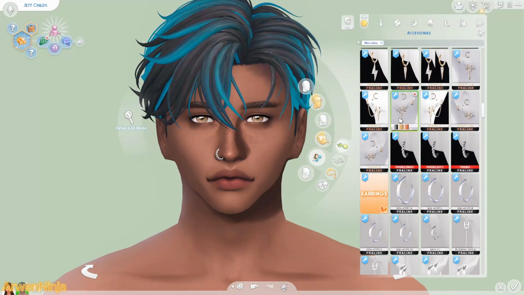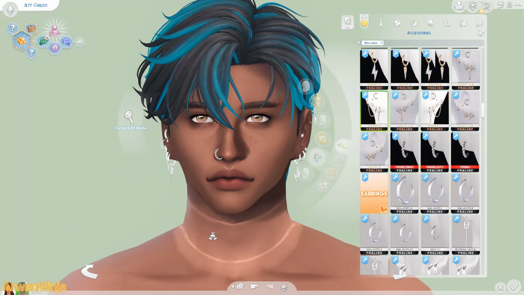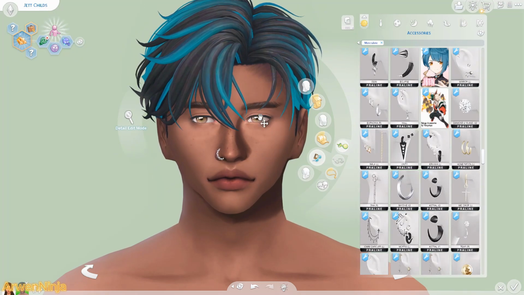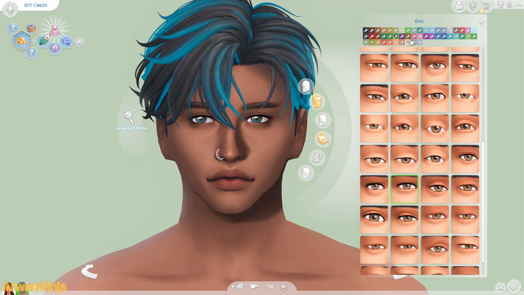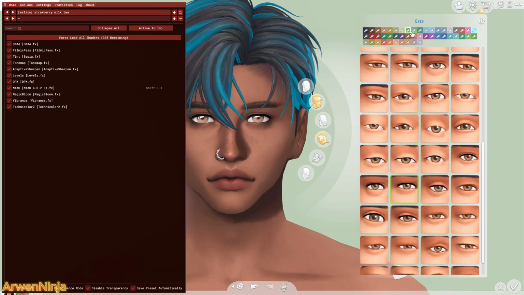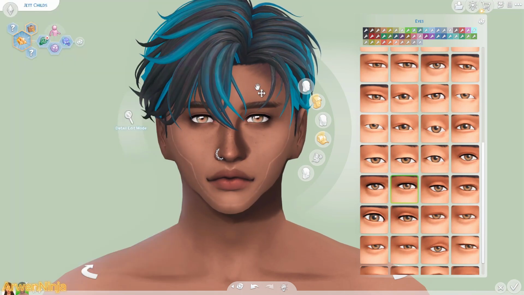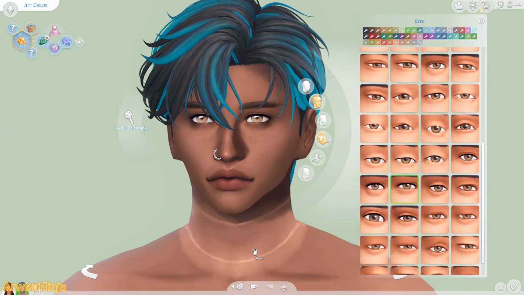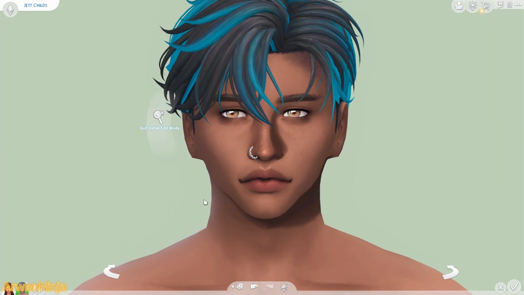I tend to give my male sims a whole bunch of CC things. You don't have to. I'm not holding you to saying you have to do this. This is just my personal preference. I also have a G shade on. If I show you the G shade, it's shift and then the delete button up top, and I'm using the strawberry milk tea by Malixa. If you watch my not so berry challenge video, first episode, you've seen it, and I put all the G shades that I have in my game in there as well, so you have access to this.